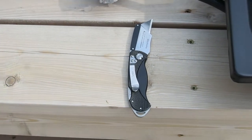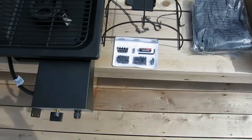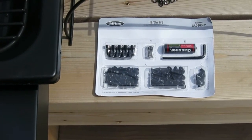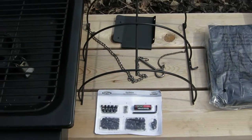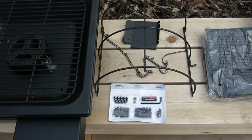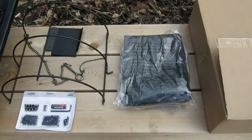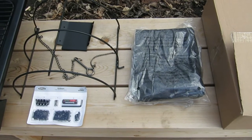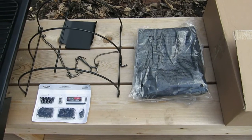So you've got that. Then, in addition to that, what was in the box, here's your bolt kit. That's everything you need, plus a battery, which I believe is for the starter. Then you've got whatever that stuff is. I think it has to do with keeping the container or the gas from moving. And then you've got your covers, which are just kind of those cheap plastic ones that you put over your grill. So my next step is going to be to flip it over and mount it in the stone, and then we'll know where it lines up there.